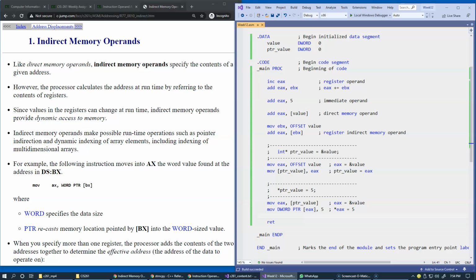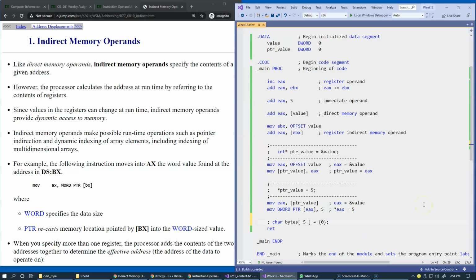So you should already know that pointer variables in C have very close relationships with arrays. So dynamic indexing of array elements, including indexing of multidimensional arrays, also requires the use of instructions with indirect operands. So for example, if we have an array of characters, let's try this too.